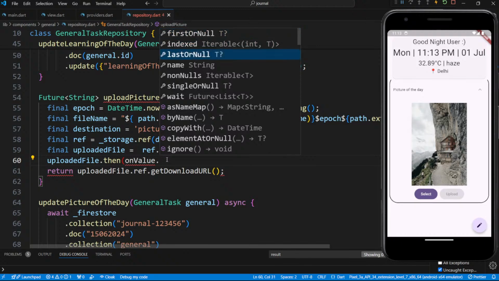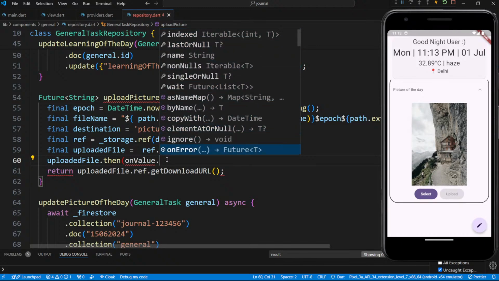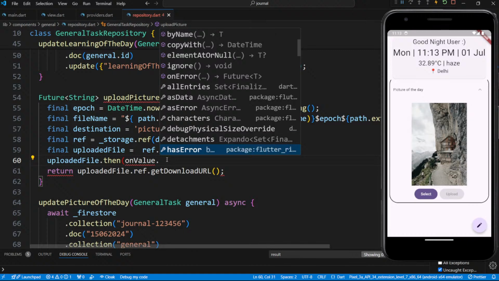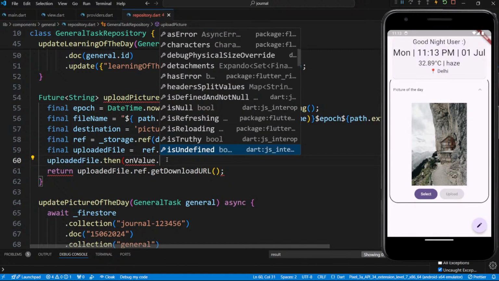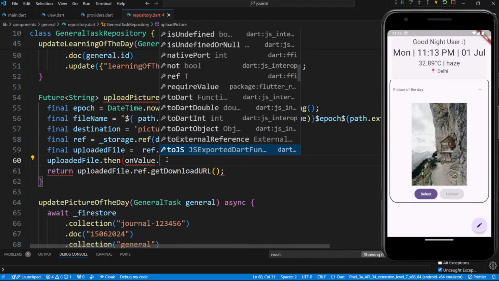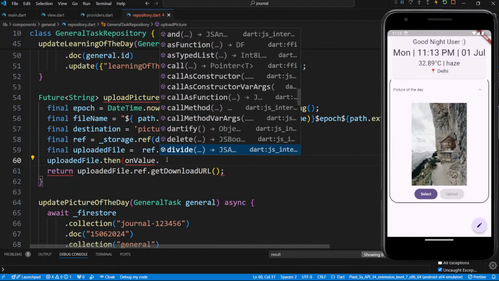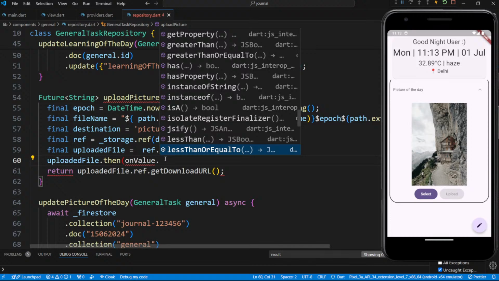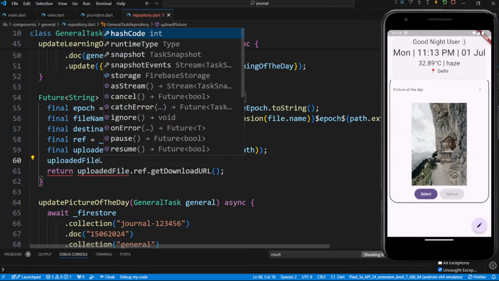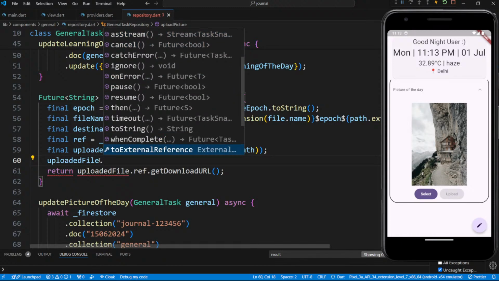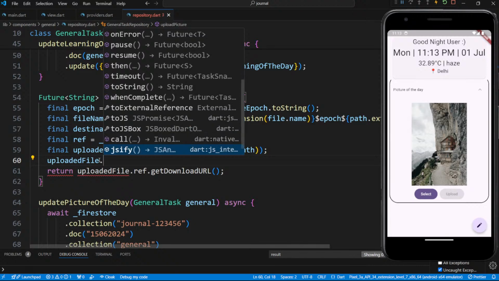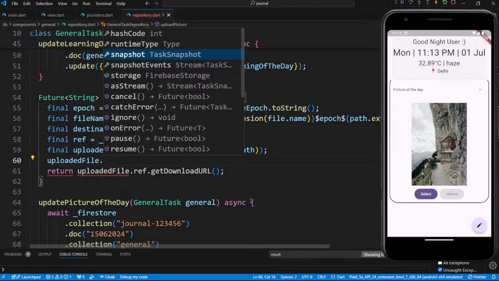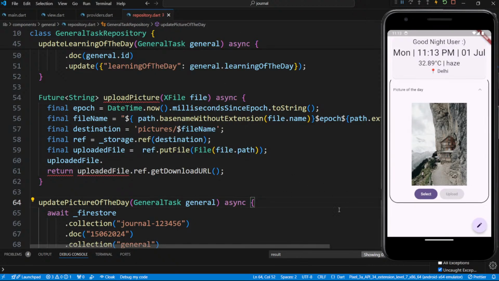And what we can do is, we can use it as a stream, and we can resume. Then what we want is to get the percentage that got uploaded.